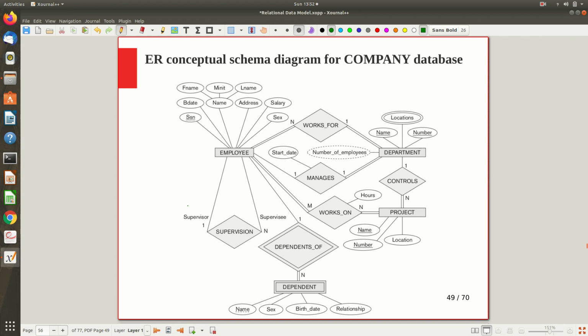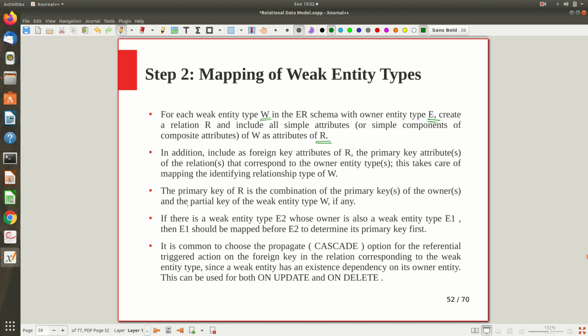In a different table it will be different, anyway, hope you get it. So put it as a foreign key, and the primary key of this newly created relation R is a combination of the primary key of the owner and the partial key of the weak entity type W, if any. You understood why this assumption is taken.